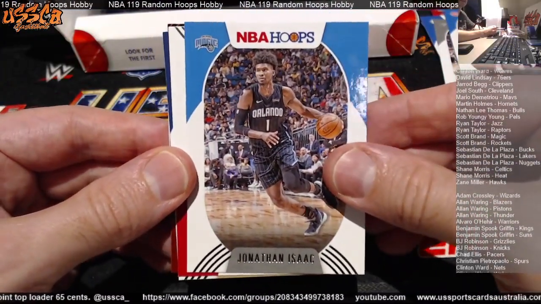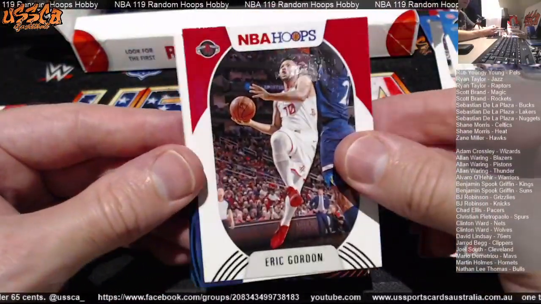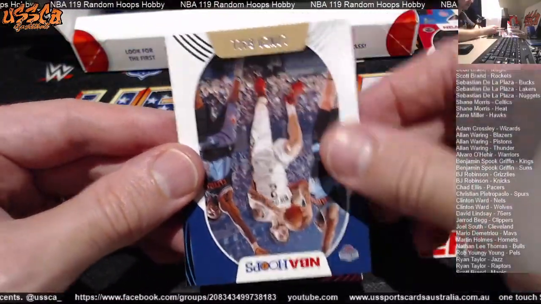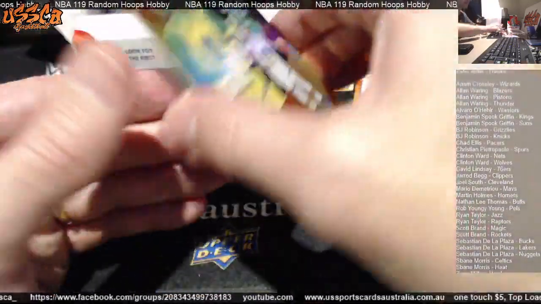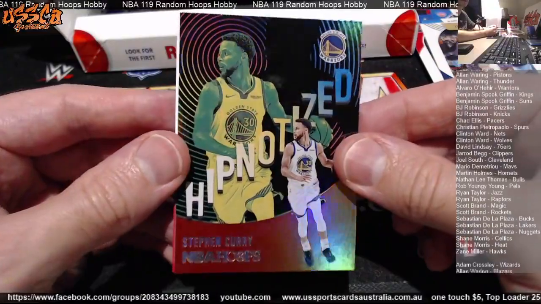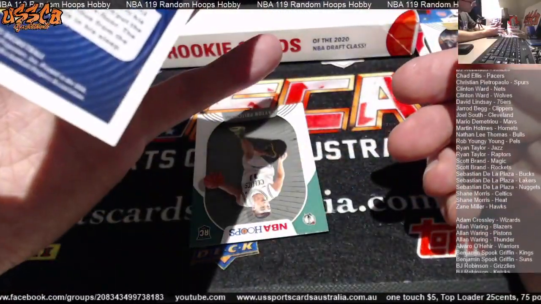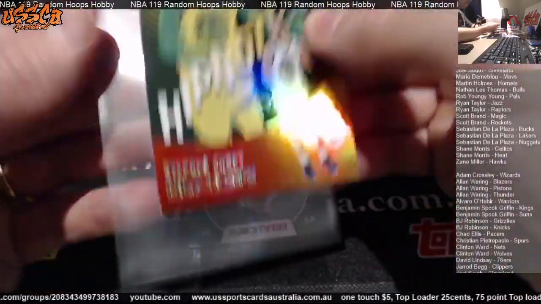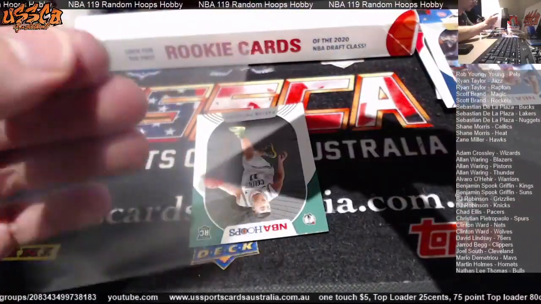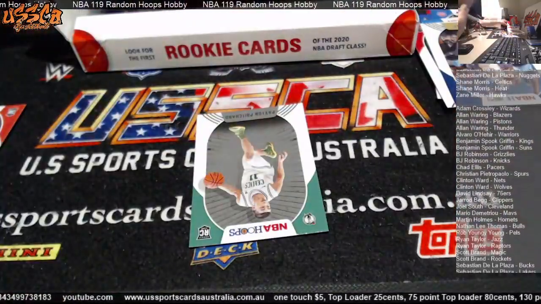That is our second Isaac. That's the base, though. Eric Gordon playing well this year. Injured again, though. The other Ball brother. Upside down. Steph Curry hypnotized. That's cool. Not numbered, not prism. These cards are sort of halfway in between a Hoops card and a Prism card.